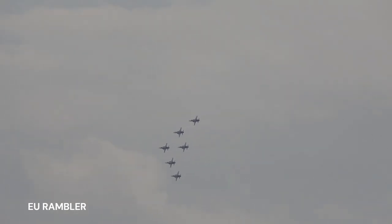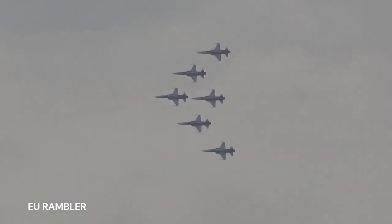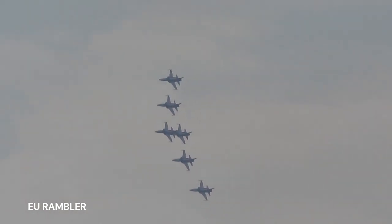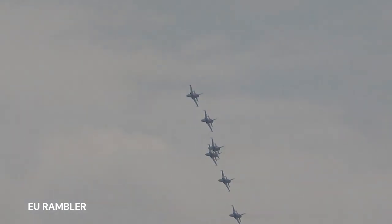Figures and changes in formation take place at the right time and in the right place. Each pilot orients himself according to his wingman and thus keeps his exact position. In addition to the lateral distance, the pilots also fly slightly offset in height. This prevents them from getting into the air vortices of their comrades.